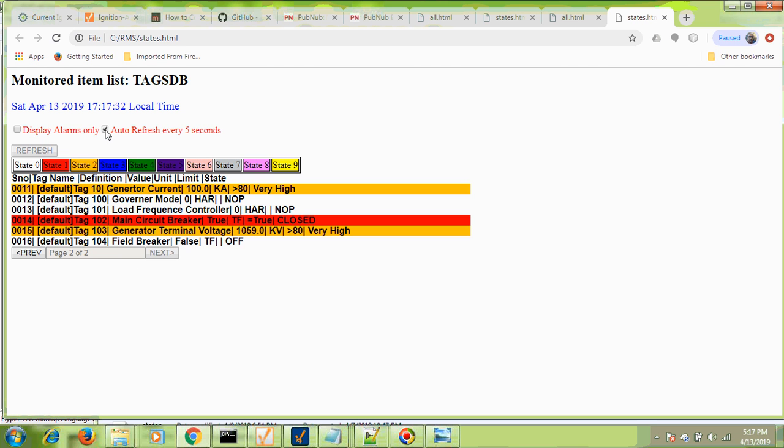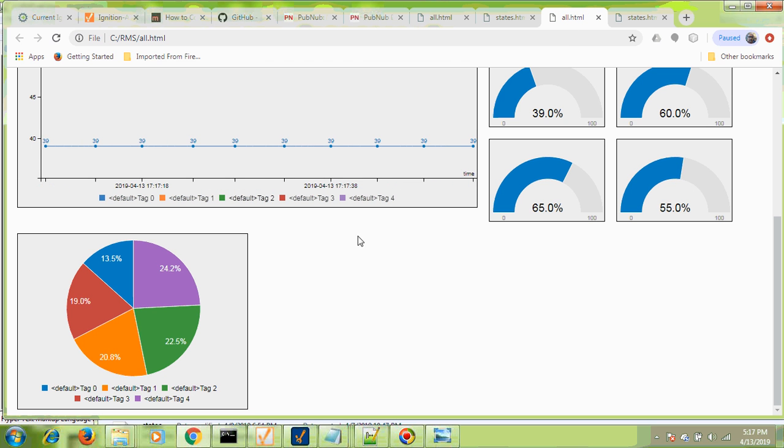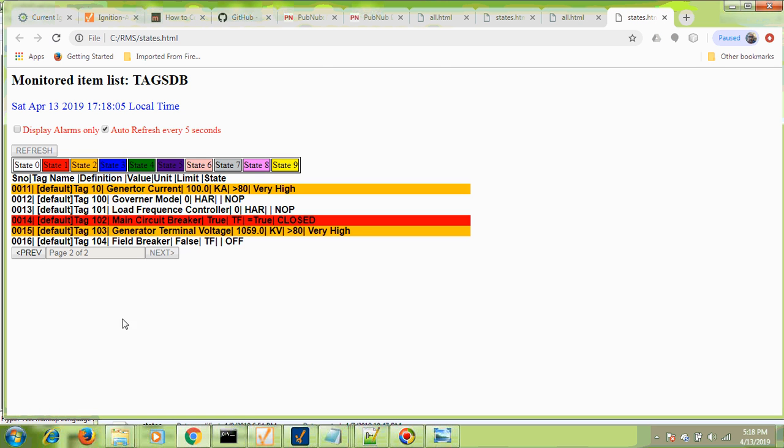If you click this, now it will fetch the values from ignition once in 5 seconds. Whereas these dashboards, these trends, automatically refresh every 5 seconds. Only the state table is updated automatically only when you click this.